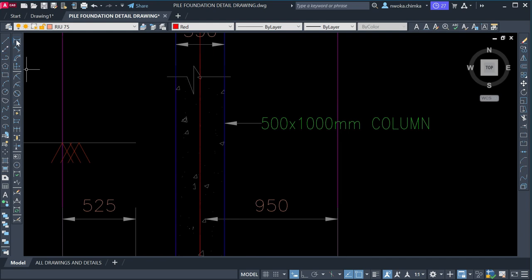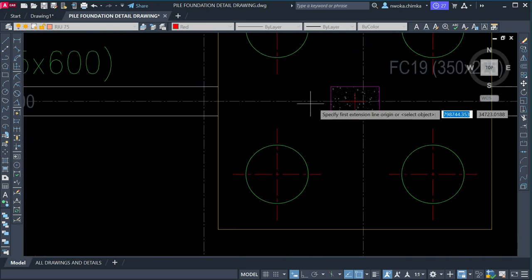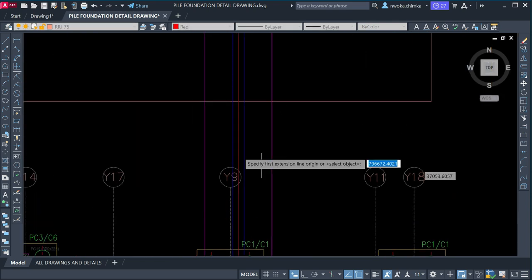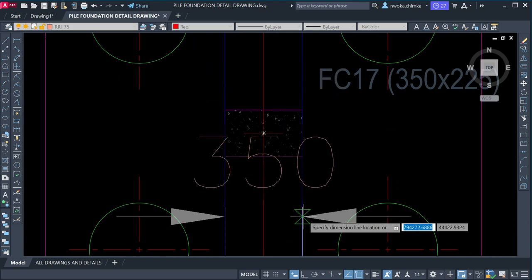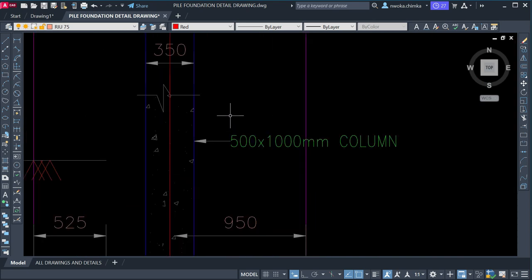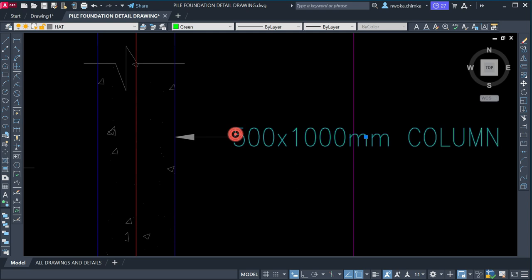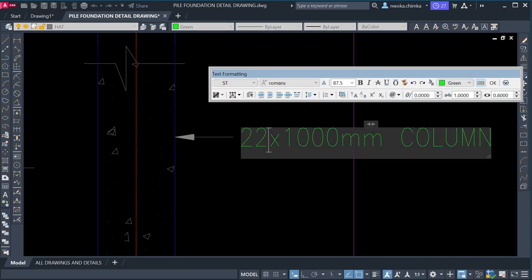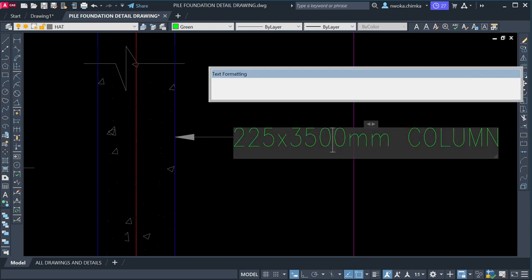This column dimension, of this pile cap they're working on right now, sorry, from this to this is 225 by 350. Okay, so I'll go here right now and say this column, which I'm pointing at right now, is 225 by 350, millimeters. Okay, that's fine. Sorry, not 3,500, 350.